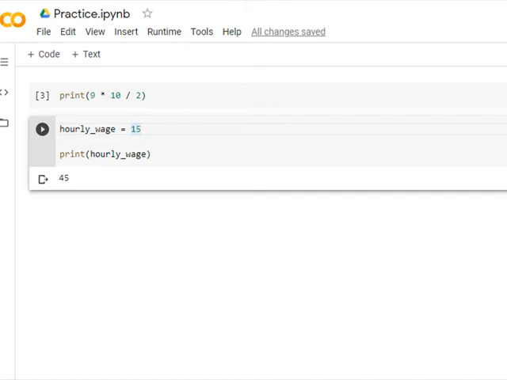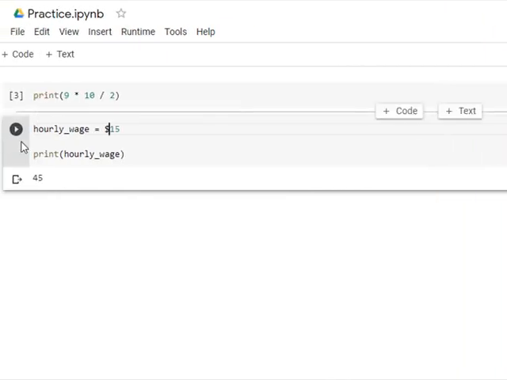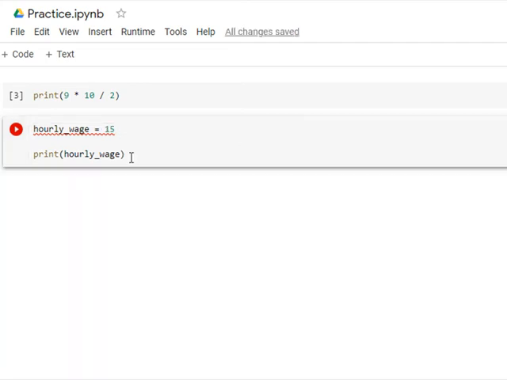Okay. Now, when I put in 15, you notice that I didn't say if this is $15 an hour, maybe euros an hour, it may be euros per week. So I have to just know what that is. If I try to put in a $ sign in front of that, when I run this, it'll throw an error at me because it doesn't want the $ sign there. I just want the number by itself.